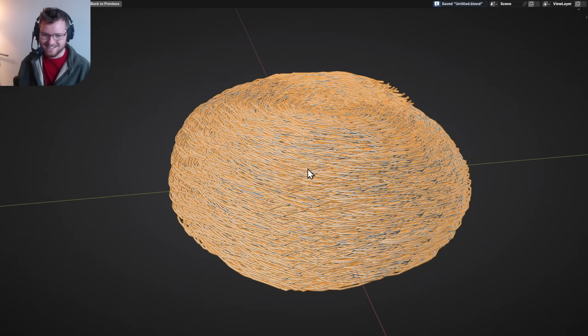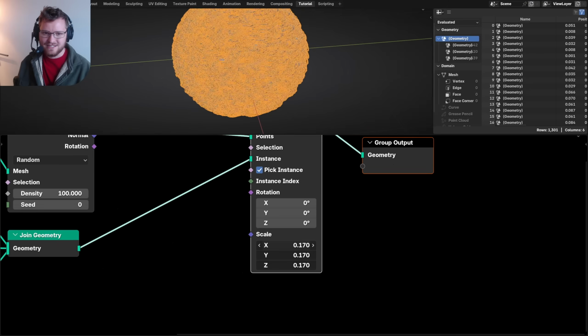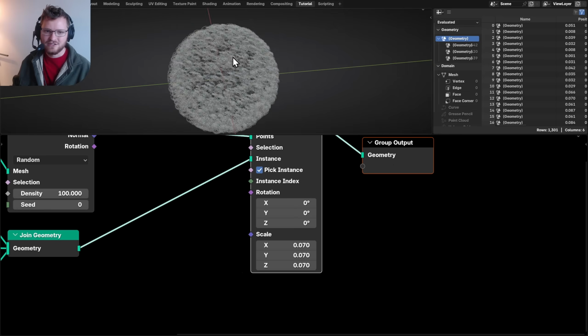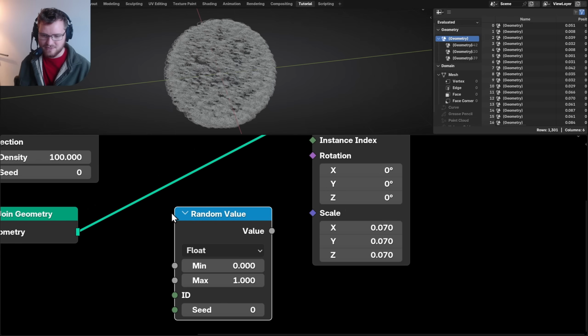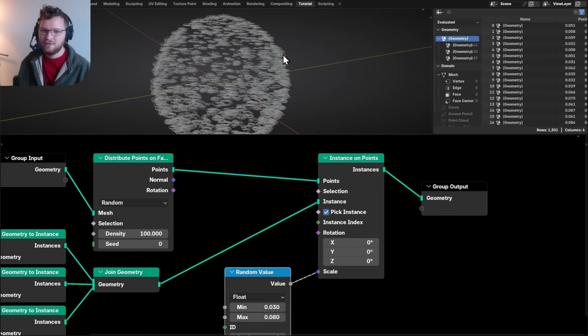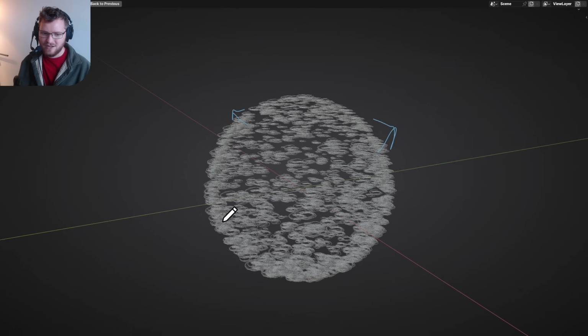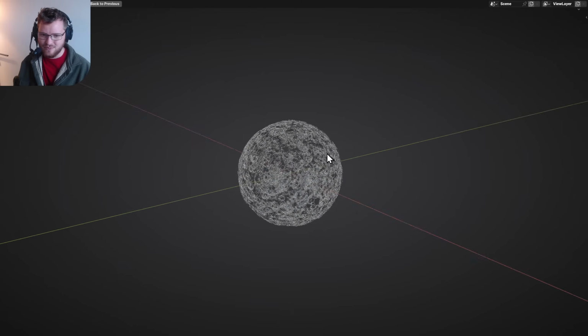Finally, we need to take this nonsense over here and make it actually legible. One way to do that is you take the scale and bring it down until you can see the actual clumps. And you can see it's starting to look quite soft. This should be a randomized value so that it's not always the same size. Let's go from 0.03 to 0.08 and make that the scale. So now they're not all the same size. And then finally, to get them going off of the surface normal, so they're kind of pointing off of the skin and it's like fur, take the rotation, make it the rotation. And just like that, we have furriness.